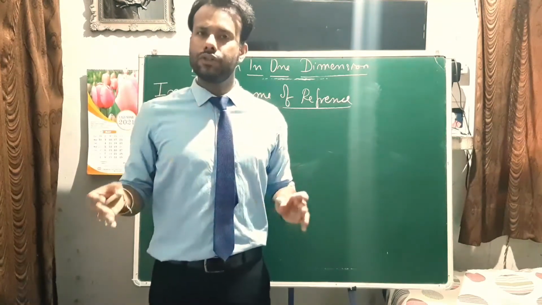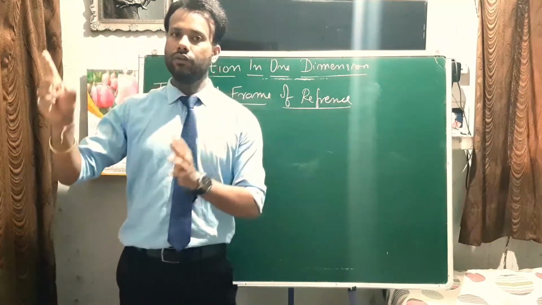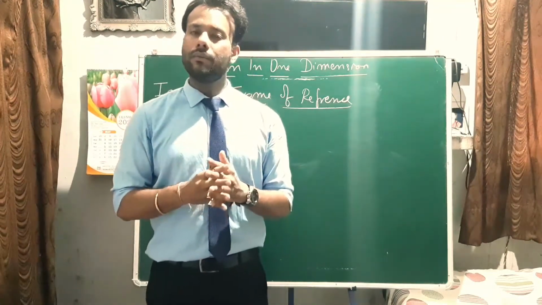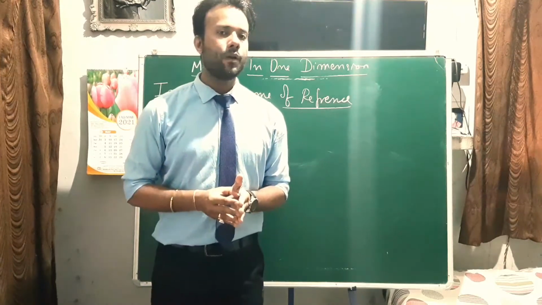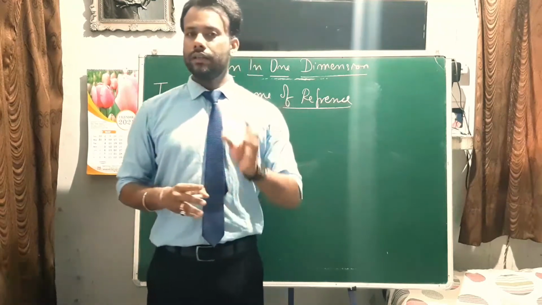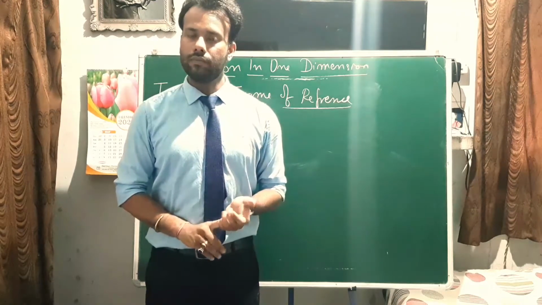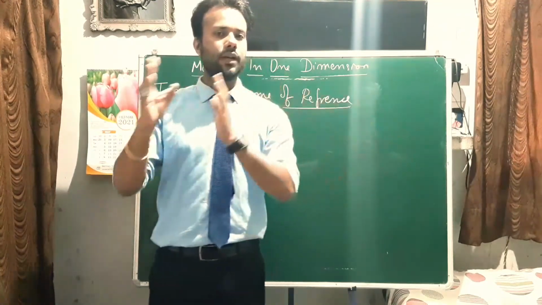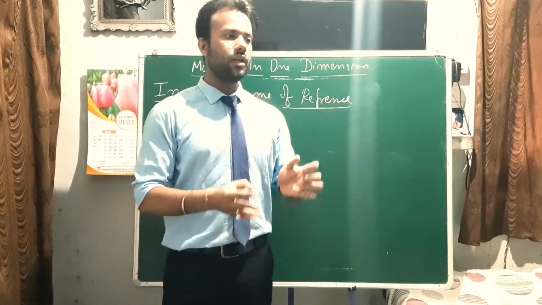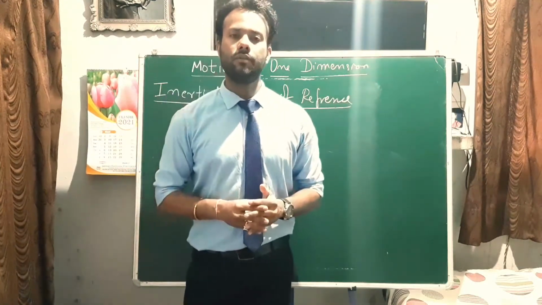Why the constant velocity? Why not the accelerating frame? That we'll discuss in the chapter Newton's law, that is the fifth chapter, I think. So here you understand, if any frame is stationary or it is moving with a constant velocity. When I say constant velocity, it means the speed of the object is constant, plus direction is also not changing, because velocity contains speed as well as direction, magnitude as well as direction. So velocity constant means the body is moving in a straight line, and then the velocity of the body will be constant.